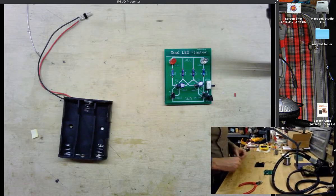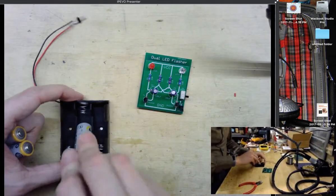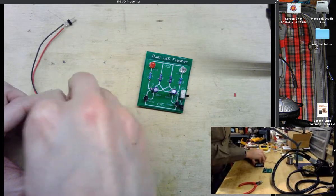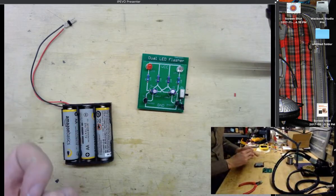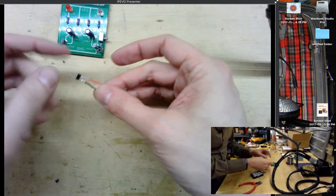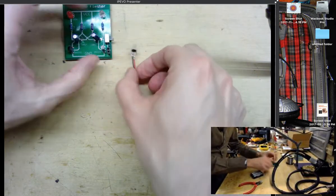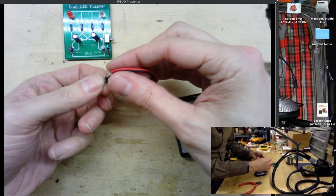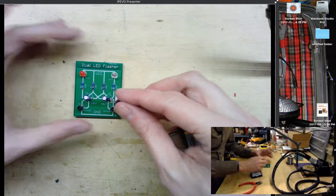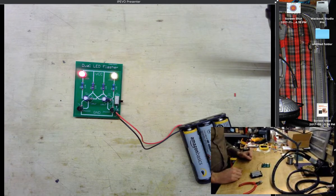Okay, our last step here is going to be to pop in some batteries. Okay, and plug in our power supply. Now make sure when you plug in the power supply that you have the black wire going to the ground side and the VCC, which is positive power, going to the red wire. Very important, there is no reverse protection on this circuit. It shouldn't blow up if you connect it the wrong way, but it's not going to work the way you expect. So we'll plug that in, and there we go.